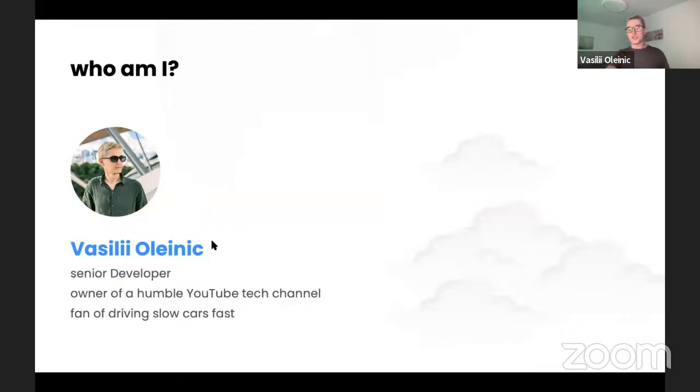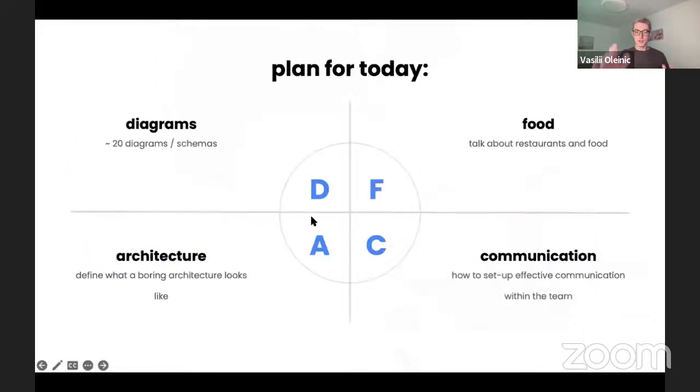Now, the whole presentation is going to be structured around 4 things. The plan for today is to go over about 20 diagrams or schemas. We are also going to talk about food. And this is my cue right here because it's 6:30 and I'm standing between you and a well-deserved evening rest after a hard day at work.